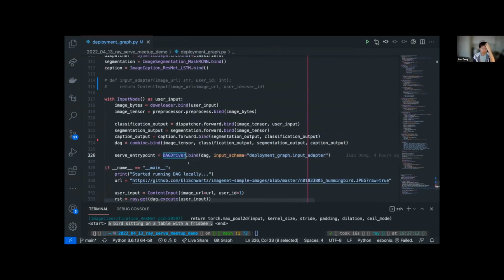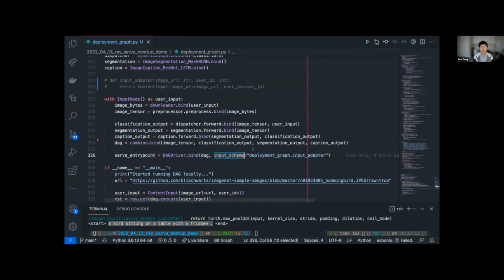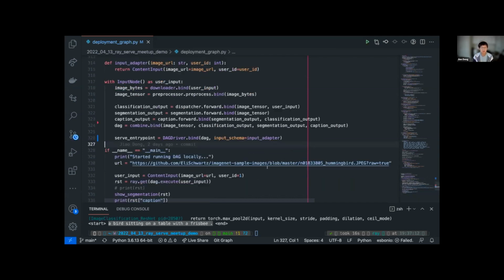The DAG driver essentially takes the DAG and says, I'm here to run this DAG for you, and I'm here to configure HTTP options. Also, you can have a default input schema. For the input schema, I can bring my own. We also have a few default ones provided, but if you have a strong need to use a particular input adapter, you could do so.